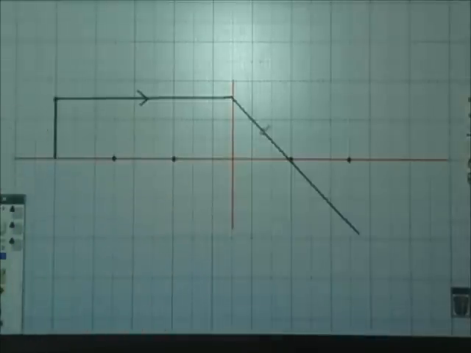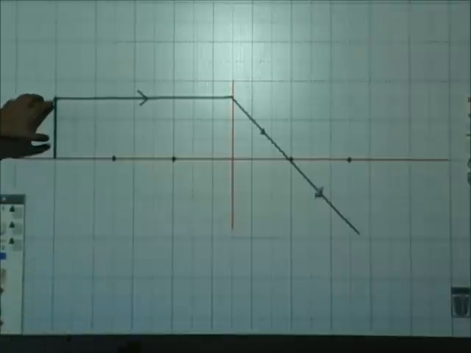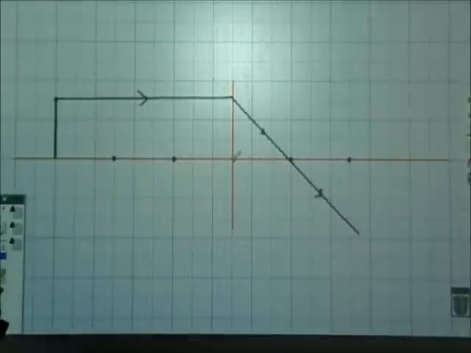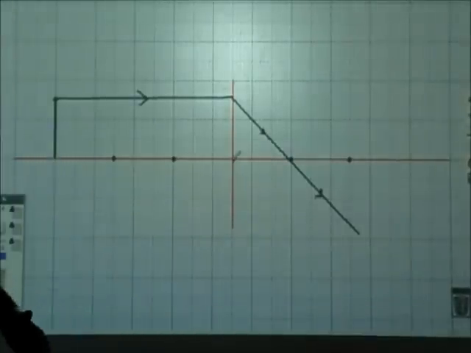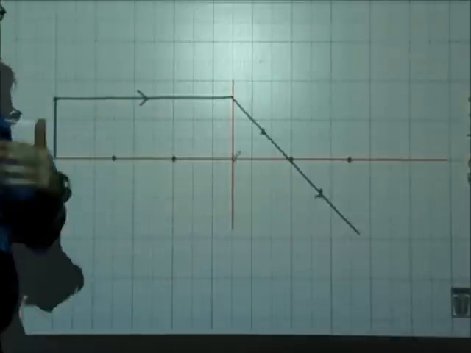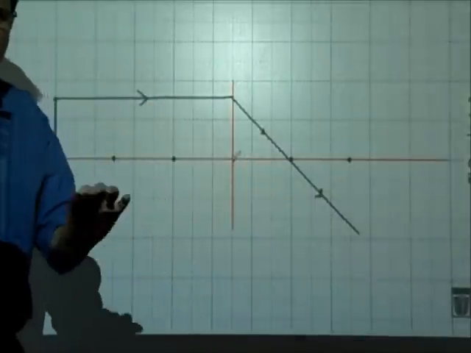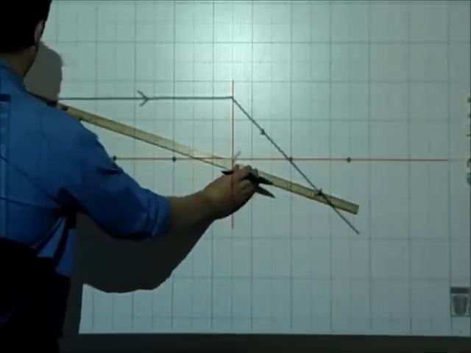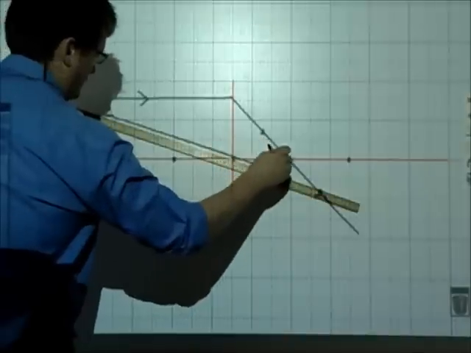Now, the next beam that I'm going to consider, I'll add an arrow to show the direction. The next beam I'm going to consider is a beam that's scattered off the top of the object, and it goes straight through the middle of my lens. As we spoke about in class, and I'm sure we all know this from GCSE, a beam that goes through the middle of the lens doesn't get refracted at all. In fact, it does get refracted, but the net effect of the refraction is that the beam just goes straight through. And that's true every time you do a ray diagram. So I take the ruler and I draw the ray going straight through the middle of the lens.